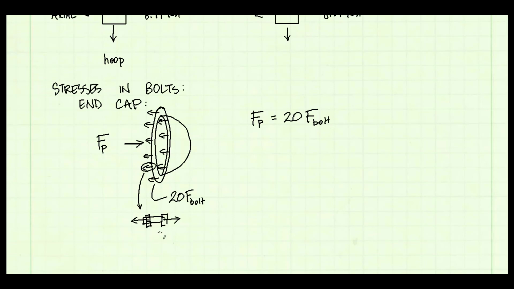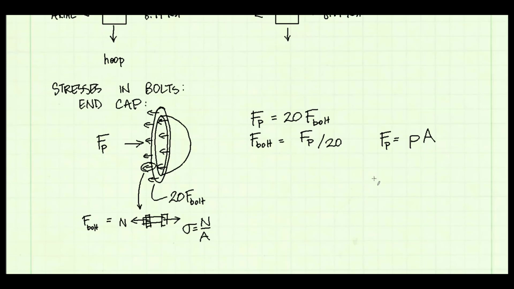Note that in a single bolt, the force on the bolt is a tension force or an axial force that is causing the bolt to experience tension. The stress equation for an axially loaded member is stress is equal to internal normal force divided by cross-sectional area. The internal normal force is the force in the bolt from our equation above. We can rewrite that equation to solve for the force in a single bolt. To find it, we will first need to find the force caused by the internal pressure. The force caused by a pressure is equal to the pressure acting over an area. Pressure times area is a force.